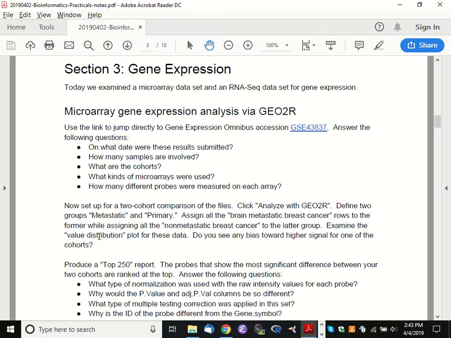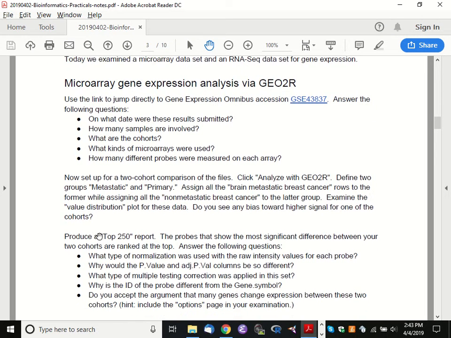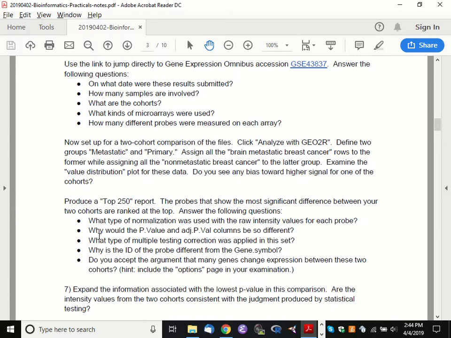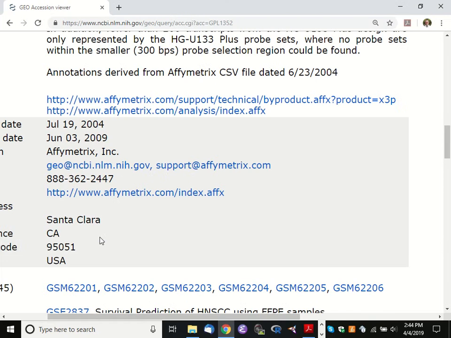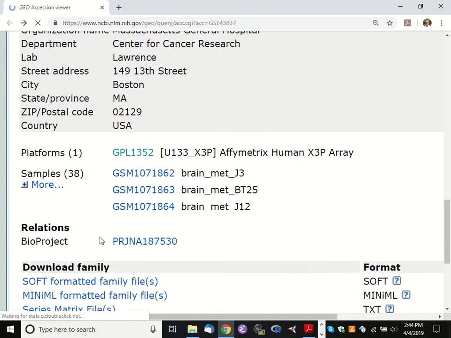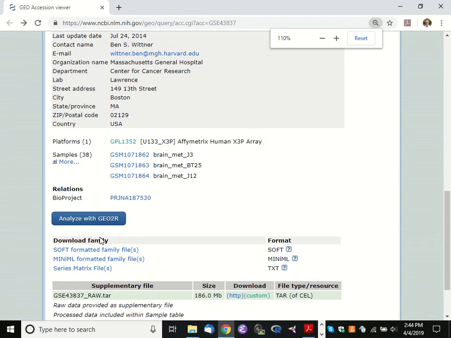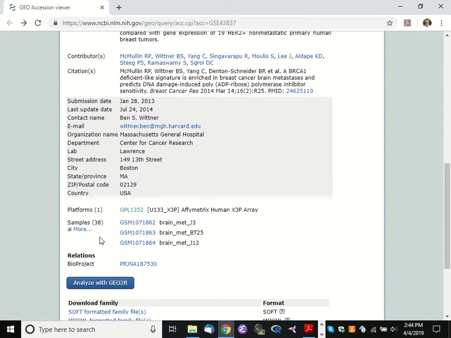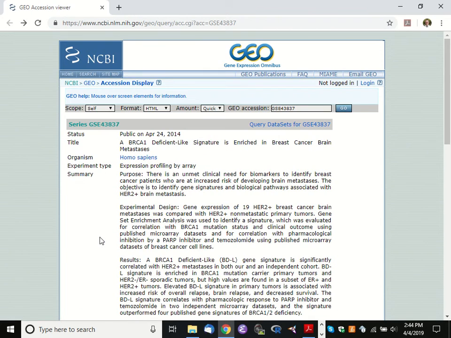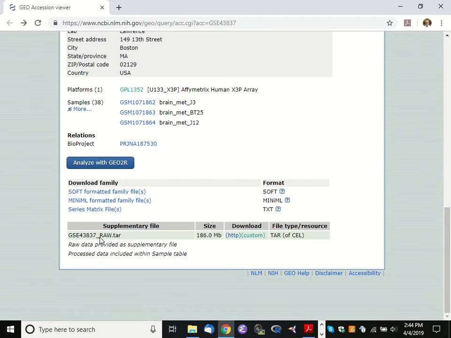All right, now I'm going to come back here. We are going to do a reanalysis of these data. So the software gives us the ability, I'm going to back up one page here. That should put me right back on this page. I'm going to drop back in size a little bit. Okay, so this is what the whole page looks like for the Brca1 thing. Down at the bottom, did you all see that big blue button, Analyze with Go2R?